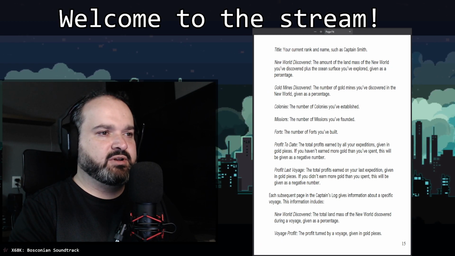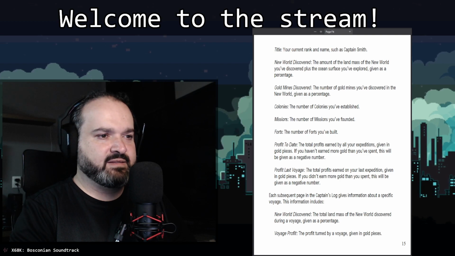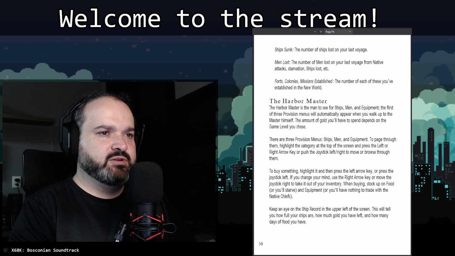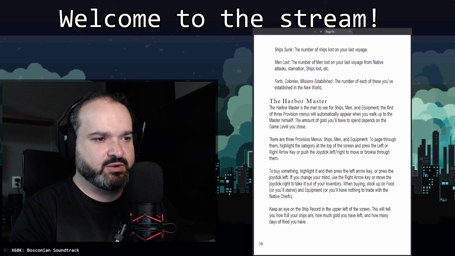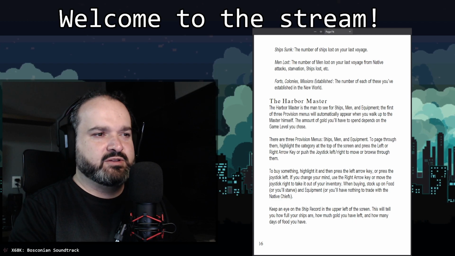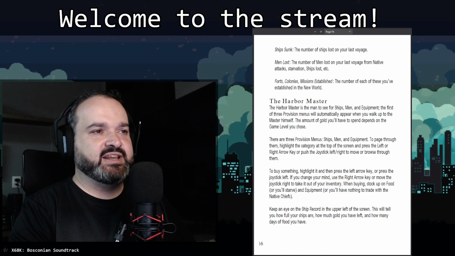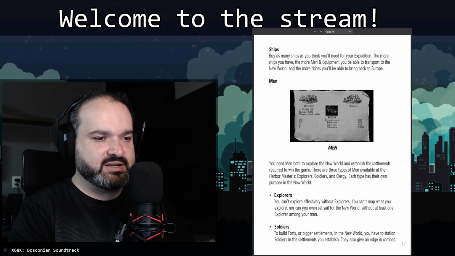Yeah, number of colonies, missions and forts you've built. Okay, total mass profit. We've seen all of these. Harbor Master, you can get stuff. It doesn't say what the things you can buy do. So like for example, yeah, again, I want to get into this when we're in the game. But it doesn't say what horses do, for example. It does.